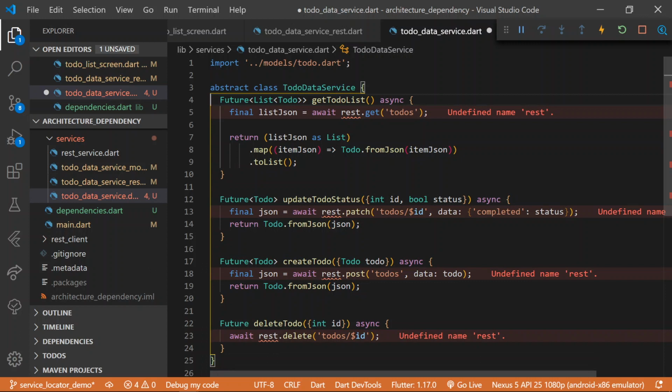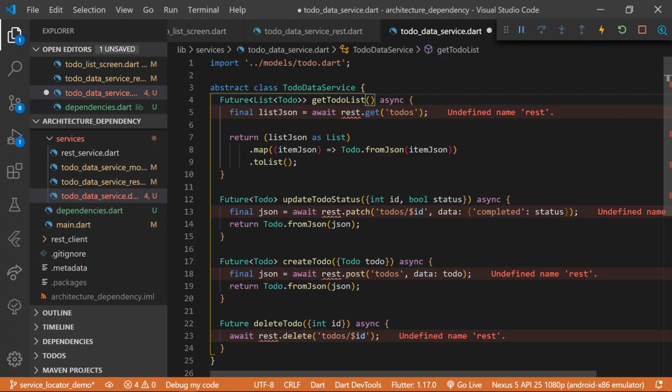That also applies to the other two classes, which are to do data service REST and to do data service mock. Now what we need here is only this, because we are going to create an abstract class.